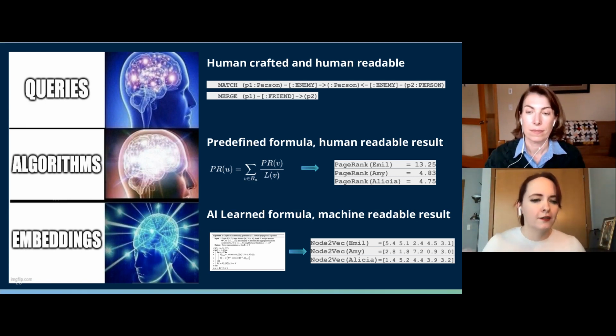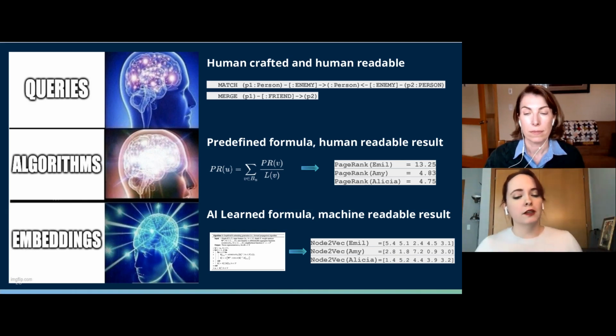The final level, kind of the mind-blown step, is your embeddings. And so embeddings don't have a predefined formula. It's not for every node sum up how many neighbors it has. It's instead, you have a heuristic that says, this is how you learn the right descriptor of every node in my graph. This is how I learn the representation, by minimizing this loss function, by pooling this data. Basically, it's a computer-defined way of learning. And when you run your embedding on your graph, it learns the right representation for your data set. So it's really AI learned.